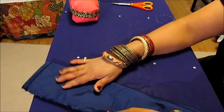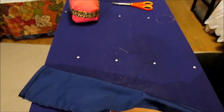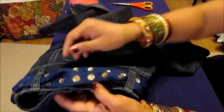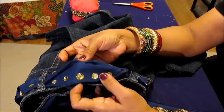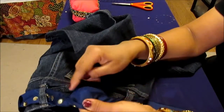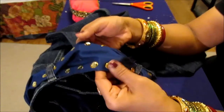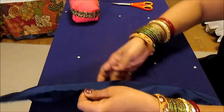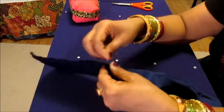Now after I created this belt, you can wash it, dry it in the dryer, or hang dry it and iron it. Iron in the back of it. Do not iron on the top of the design. Iron on the back. I just know I iron it, and it's really good if you iron in the back. Iron it on a silk setting.